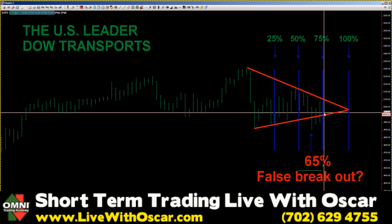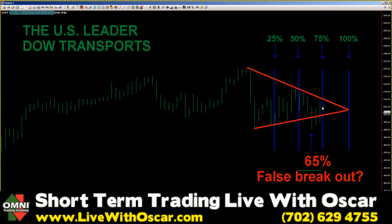We rallied all the way to here. What should happen next is this. I told you before any of these bars existed what should happen next — and we got that. Then I said what should happen next is the rally out, and tomorrow should be the rally out. So if you didn't believe me the first two days, it's time to start believing — not in me, but in the formation before your eyes: the pennant formation. We've had our false breakout and we've gotten back into the pennant.